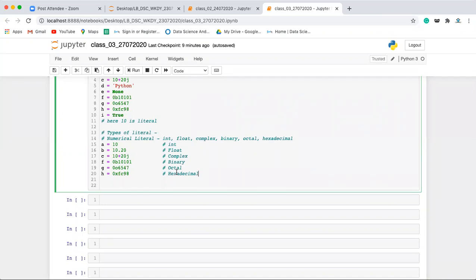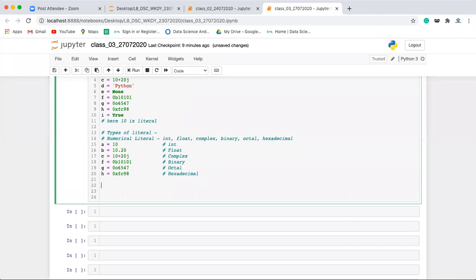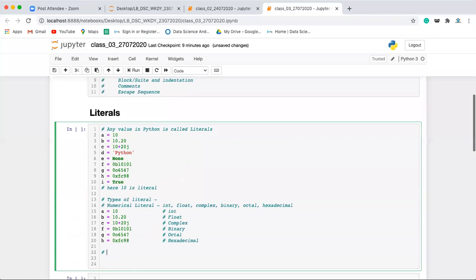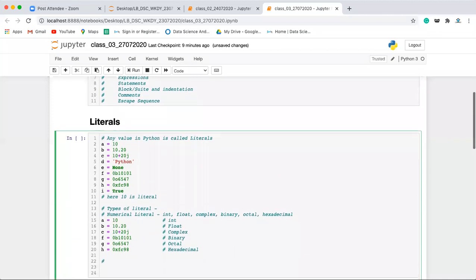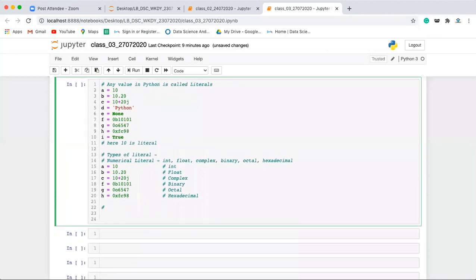But as of now we are discussing the literals. In the literals we have numerical literals, and in numerical literals int, float, complex, binary, octal, and hexadecimal values are considered to be numerical literals. Next we have the string literal, or we can say Boolean literal.